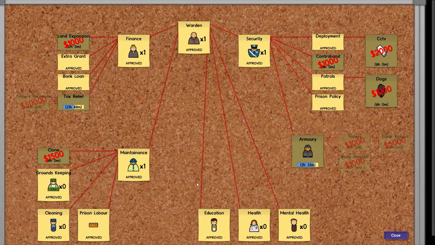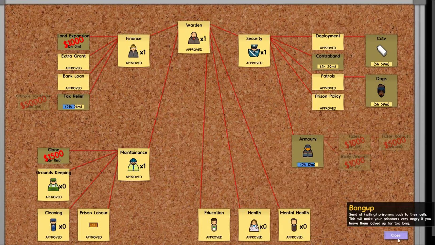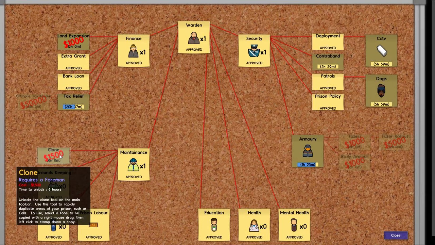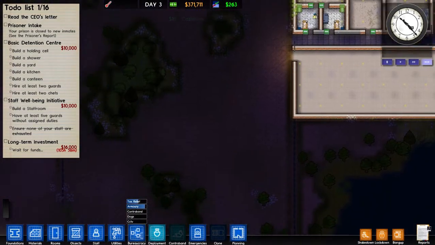How's things going here? Right. I see the lawyer's been taken off here. Legal's gone. I never find clone useful, so I never bother with it. And I won't need land expansion for some time, I'm thinking.